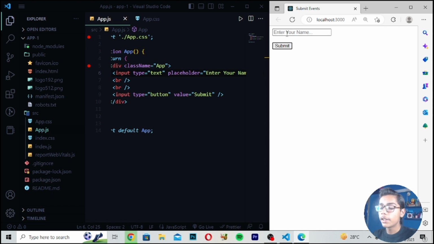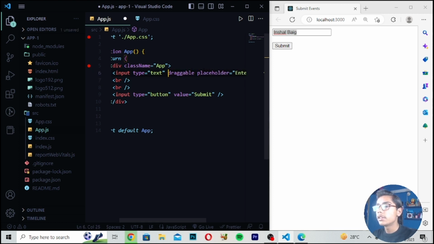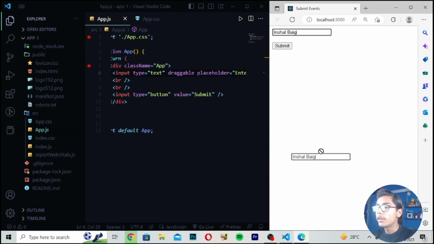So now you can see if I write my name here this time, and now if I want to select, you can see now it is working, means it is now selecting because I erased the draggable tag here. Now if I again write the draggable like this, save here, you can see now it has been again draggable. So yeah, you can drag it, but you cannot select anything here. You can select it by using shift and arrow key, but you cannot use the mouse to select it directly because now it is a draggable input box.